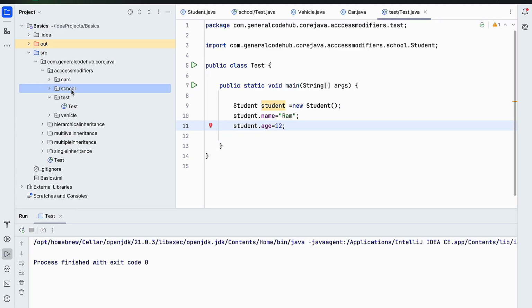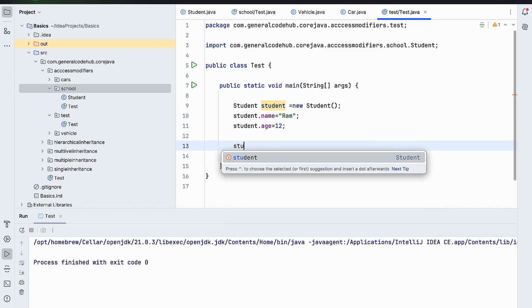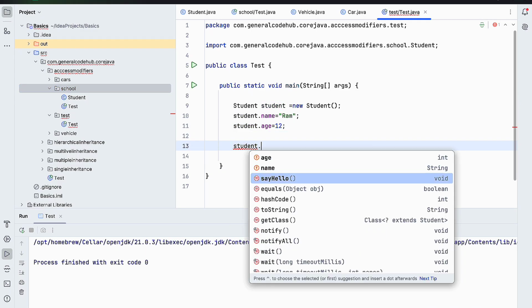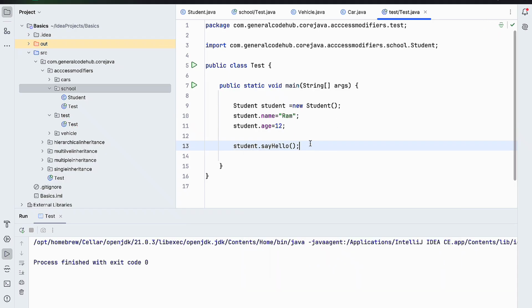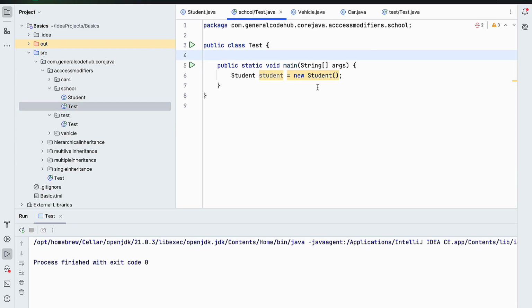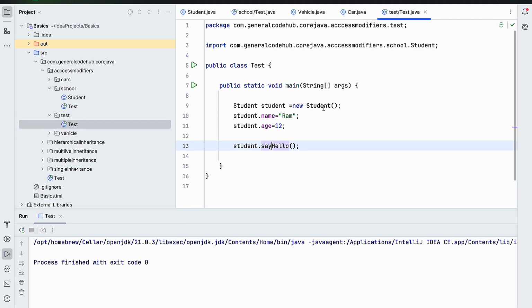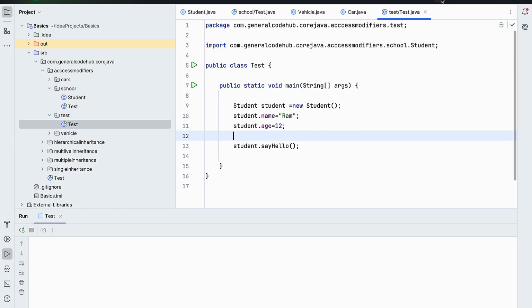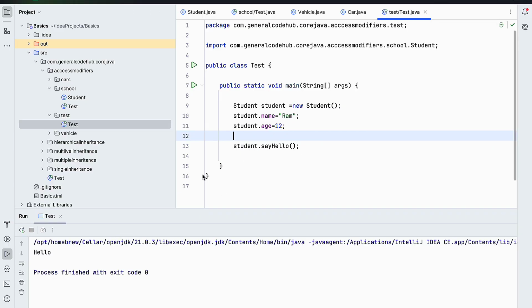This test is in a different package, but we are still able to access these fields and the methods inside it, like sayHello, because it's public. We can also access it from the same package. Suppose we run it, it will print hello.